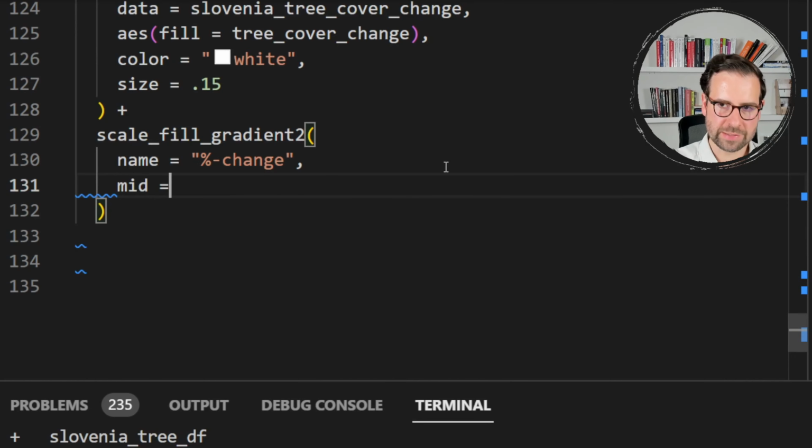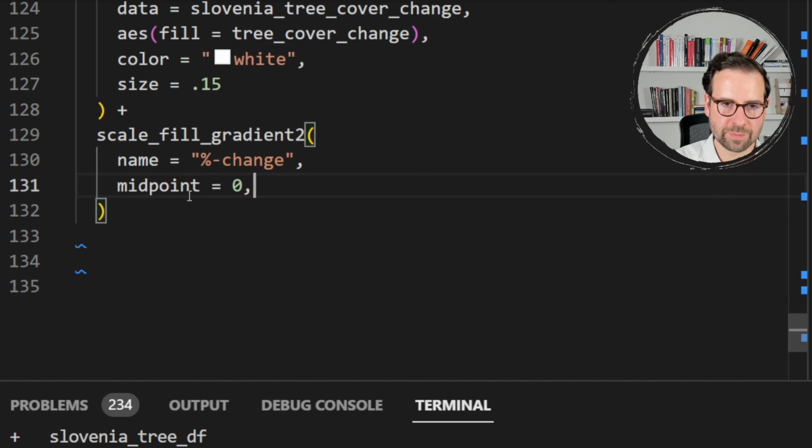Then the midpoint. So let's first define the midpoint. The midpoint is here going to be 0. Why am I taking 0? Because 0 is, of course, the middle between the positive and negative values. Of course, in our case, negative values dominate, so a midpoint in reality is not really 0, but I want to set 0 here because I want the colors to correspond to either positive or negative values.